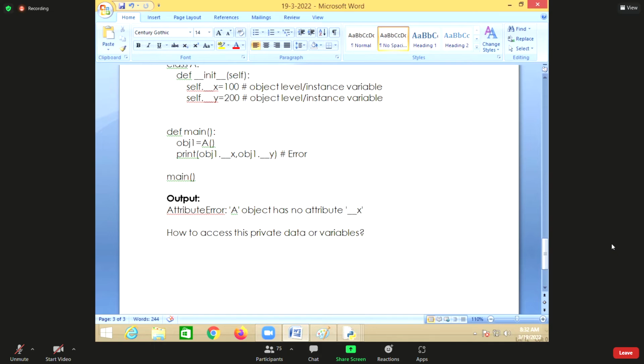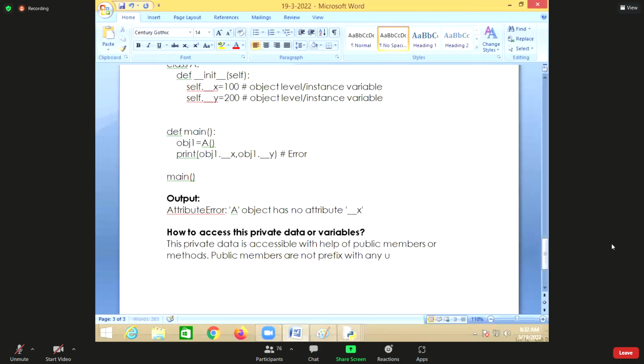This private data is accessible with the help of public members or public methods. Public members are not prefixed with anything. Public members are not prefixed with any underscore.